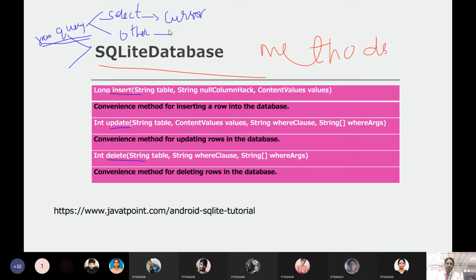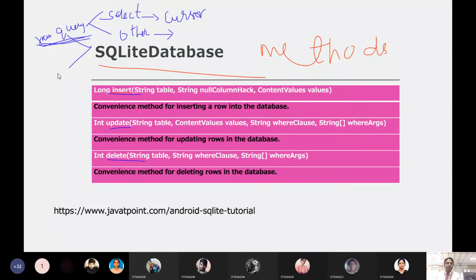The methods that execute other DML queries which are not select queries will return an integer, otherwise a boolean, saying whether the query execution was perfect or not, otherwise the number of rows affected. But that is about raw queries.